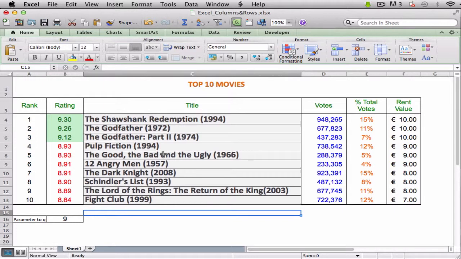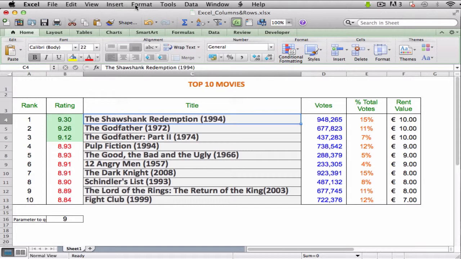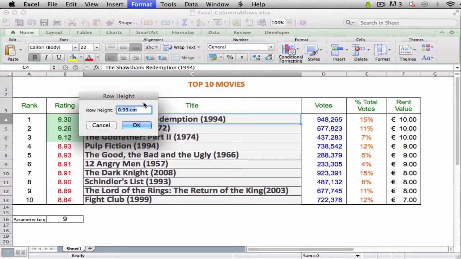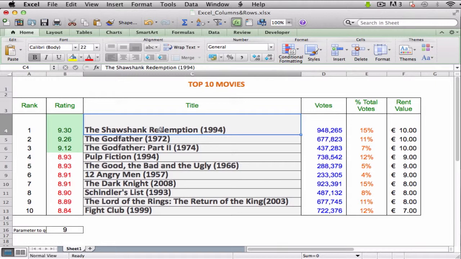Select a range that includes at least one cell in every row you want to resize. Click Format. Click Row Height. The Row Height dialog box appears. In the Row Height text box, type the height you want to use. Click OK. Excel adjusts the row heights. You can also move over the bottom edge of a row heading. The cursor changes its form, and then click and drag the edge to set the height.